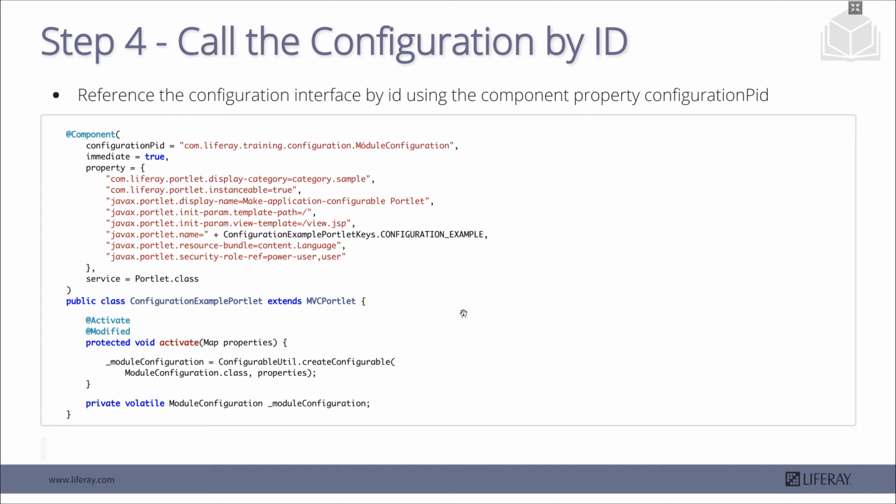From there, the configuration object, we're going to be creating this object to be configurable based off of the module configuration class and properties. Right, so whenever a property changes, our module configuration object will be called, and then that's where we can actually make the change. So key aspects here, we're targeting the ID of the interface we created in the previous step. We create a configuration object based off of the interface we created in the previous step, and it must be volatile. And then we need to make sure we have the @activate and @modified so that whenever a property does change, we can pick it up and then actually modify or make the change.